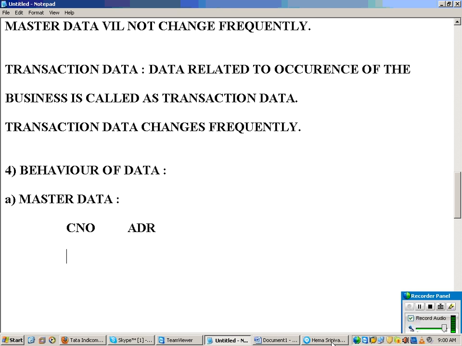Let us say you have loaded some data like this: C1 is from Bangalore. Imagine I loaded this data 3 months back. Now, let us say today he is shifting from Bangalore to Hyderabad. So today in the loading, C1 is from Hyderabad.